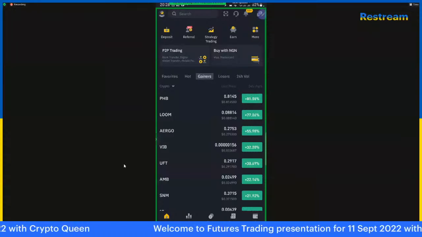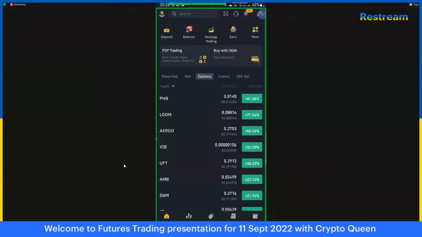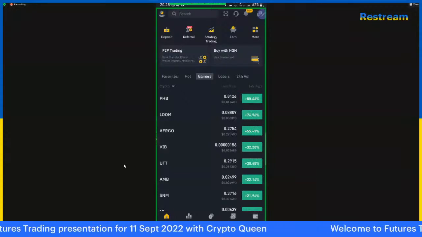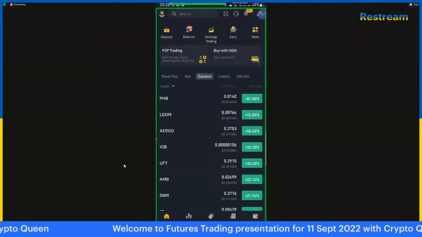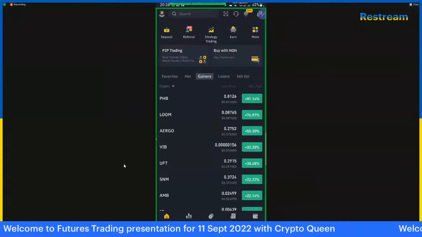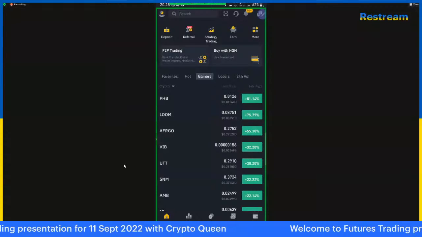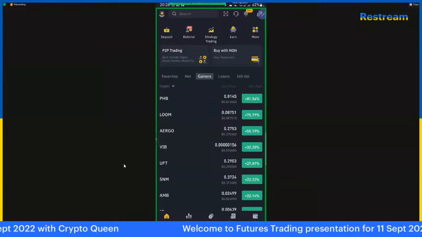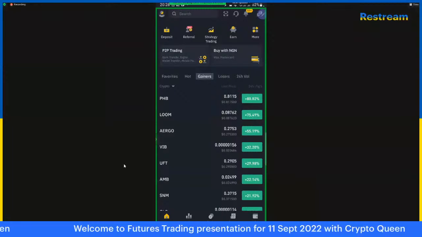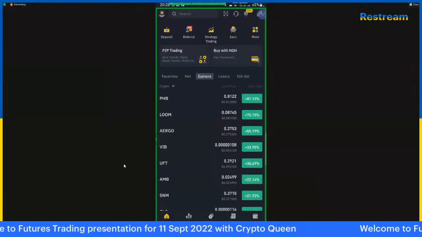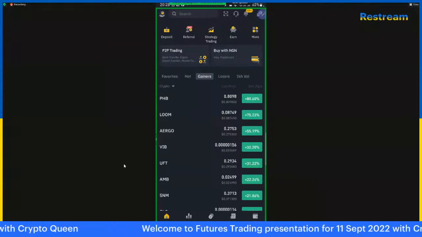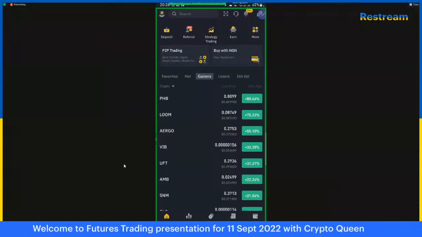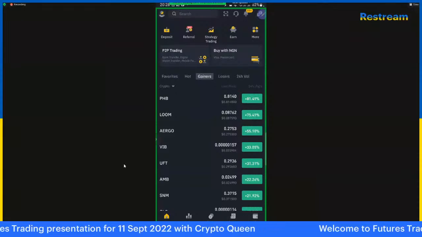There was a time in my group, I have a VIP group, but more like this one also. What we'll do is we'll study Dodo. Anybody in my group here will testify that I took time to study Dodo movements. I will just tell them, hey, place your buy price at this point. Leave it. Sometimes it takes like 3 days, but definitely it's going to pick. That's how we're just trading Dodo, because we studied Dodo movement.